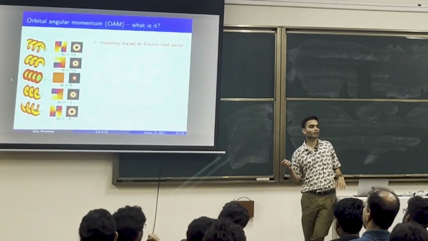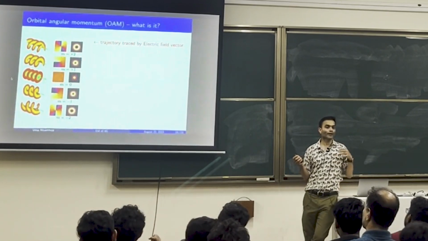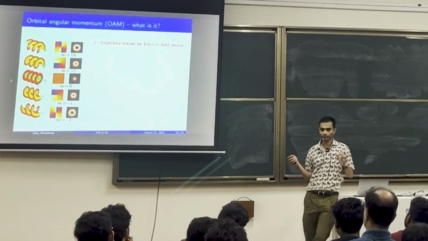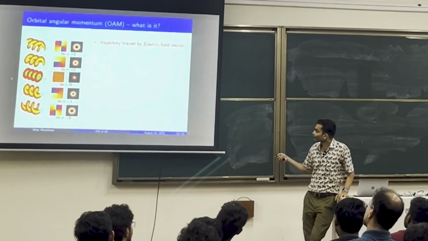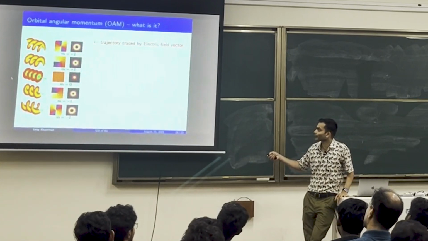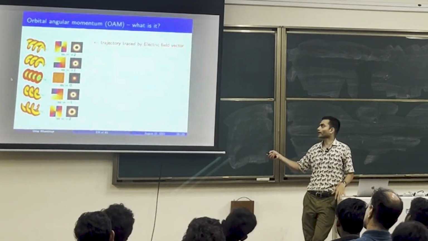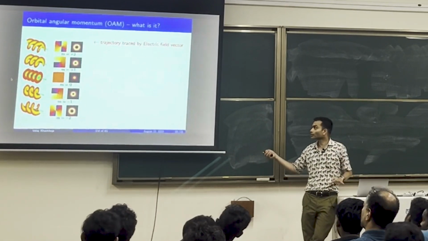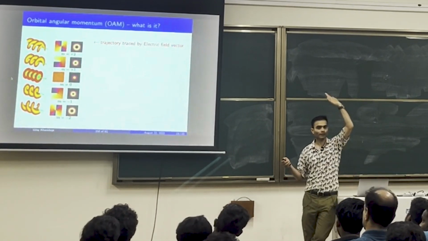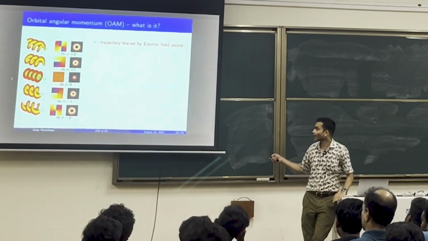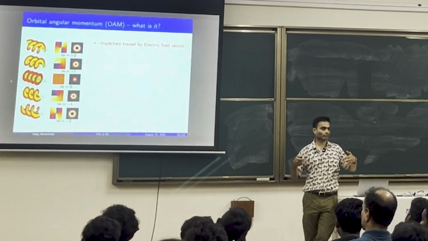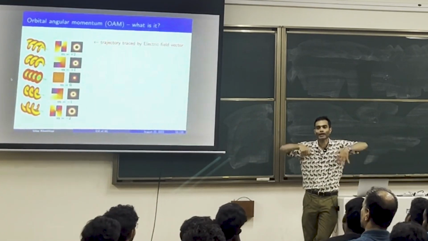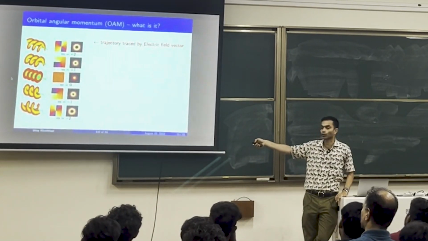Now, orbital angular momentum has been known in the field of optics for decades. Not surprisingly, there was some Russian who discovered it, okay? What we are used to when we think of an electromagnetic plane wave is this, where the phase, which is the left column over here, is constant. In a plane wave, the phase is constant in the entire plane and the amplitude may be like a Gaussian, right? A realistic plane wave will not have the same amplitude forever and ever, it will die out. That's the wave that we know.